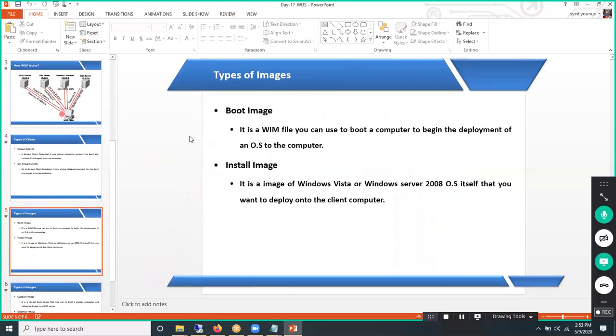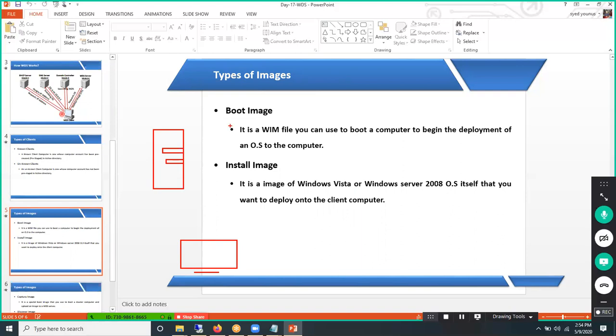Next, we have two types of image. This is your WDS server, and whenever you want to configure an operating system on the network, on my WDS I have to make two images. One is the install image and the other is the boot image.